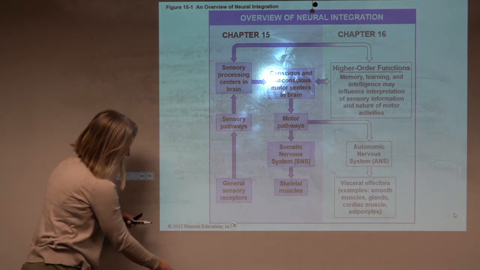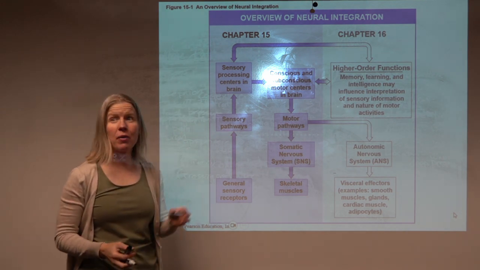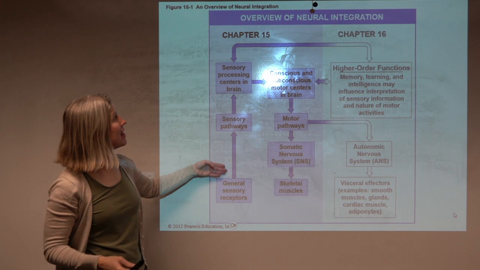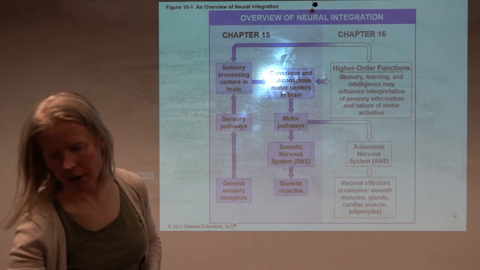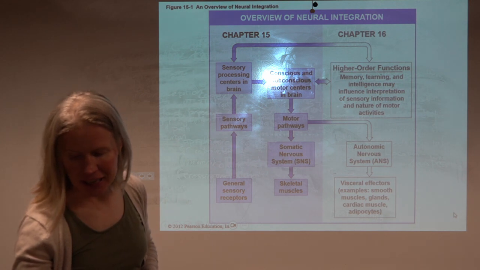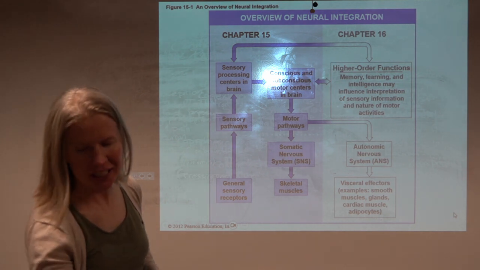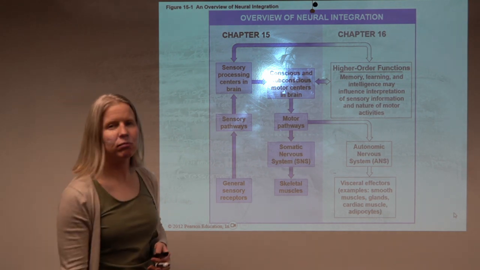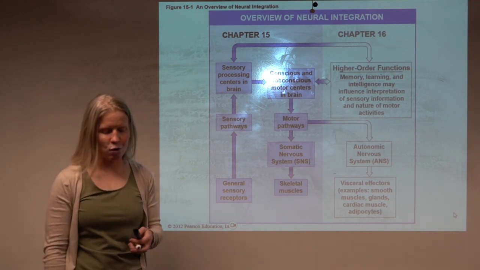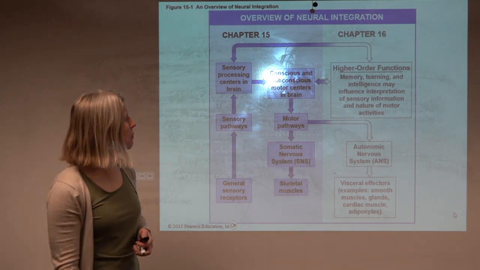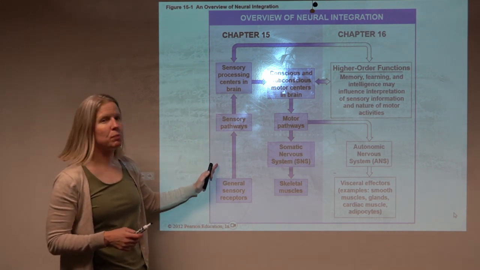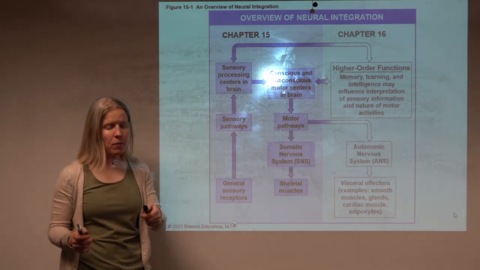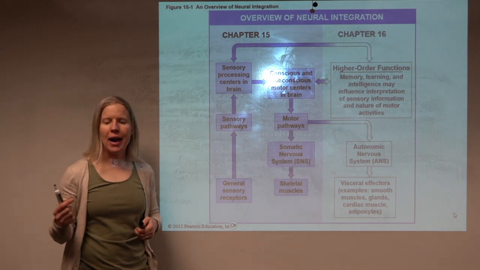So again, a lot of information there in chapter 15, and that is just the sensory portion of what's going on here. There is a lot of detail, hopefully not completely overwhelming. I will point out, right, all of those pathways that we just talked about are really carrying somatic information.